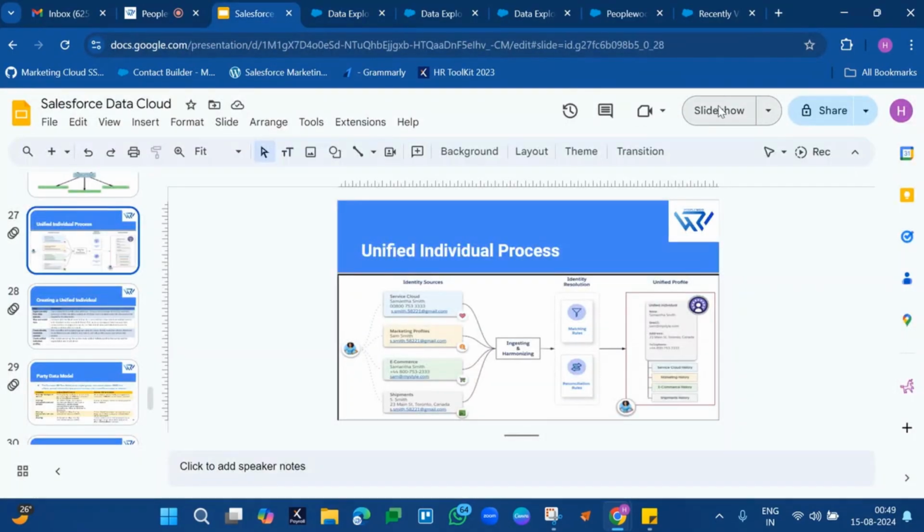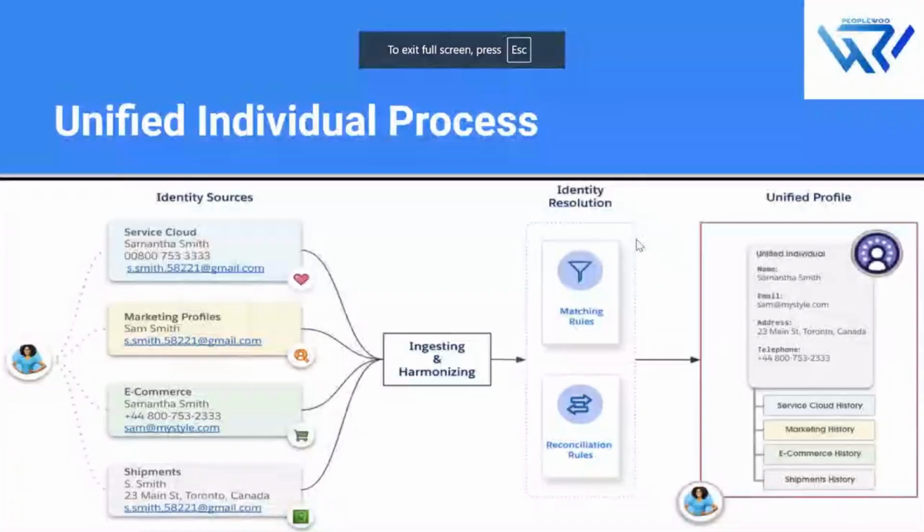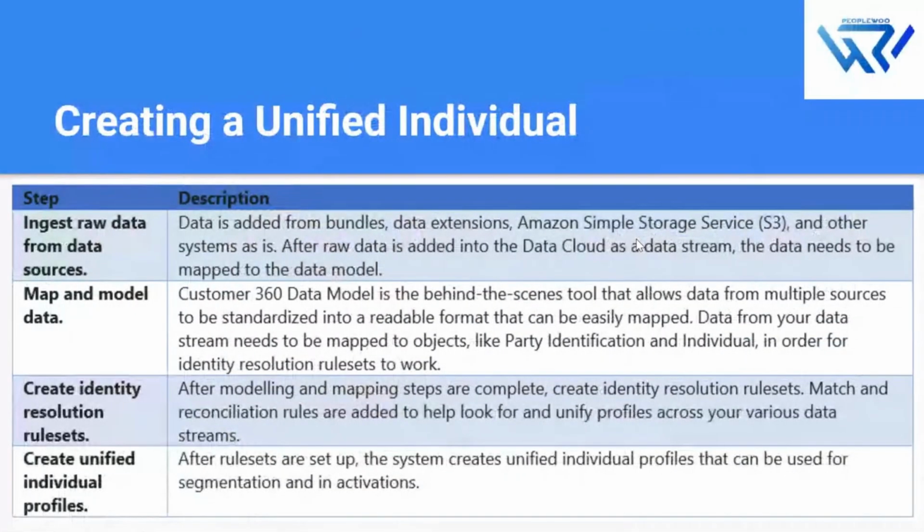So identity resolution has solved a lot of problems. Every time we have clients asking, we have data present in our legacy system, we have data in Facebook ads, Google ads, Meta ads, we have data in our legacy database, we are also using Salesforce, which tends to auto-generate IDs. How can we club all these IDs into a single profile? Before Data Cloud, that was an important question which every client had before they had to migrate to Salesforce, because Salesforce has its own auto-generated IDs.